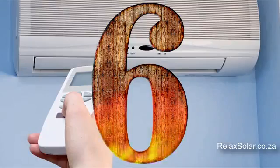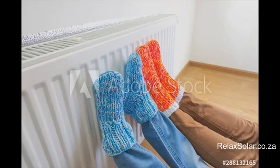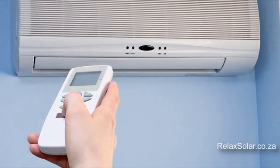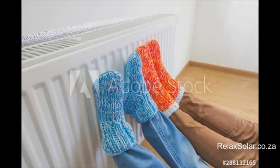Step 6: To heat or cool — that is the solar power question. Do you use a heater in the cold winter? How about an air conditioner in the sweltering hot summer days? These machines use up a lot of power, so it's ideal that you know how many you have and how often they run. A study done by the Department of Energy in the United States calculated that 6% of all electricity produced was consumed by air conditioners. Their study shows that it is possible to reduce this consumption by between 20–50% through a few simple steps. I have included a link to an interesting infographic from them that details how to achieve this. Make sure you record all the units you have in your home and when you run them.